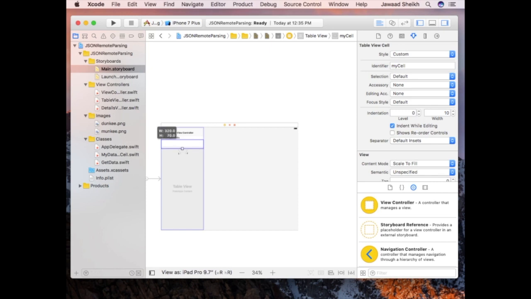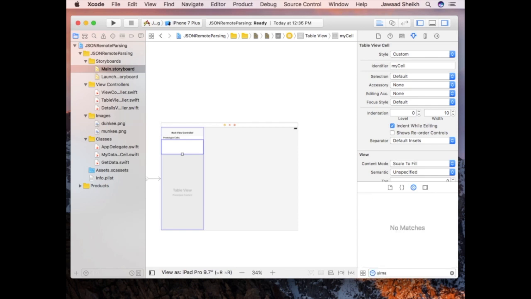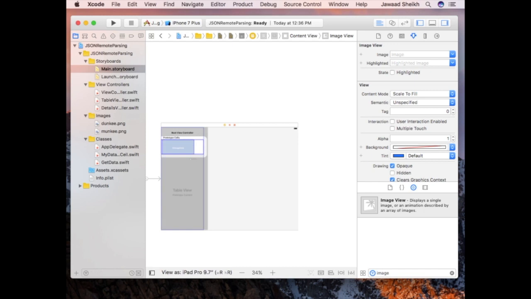I'm going to actually stretch it a little bit, because we're going to add a UI image view and a couple of labels. So we have an image view. Shrink it down. Yeah, maybe about that height, width.